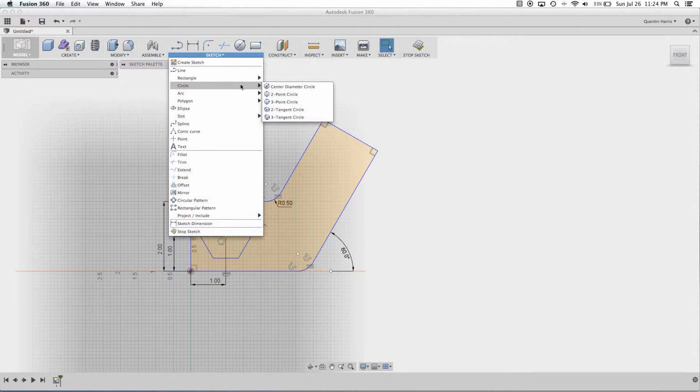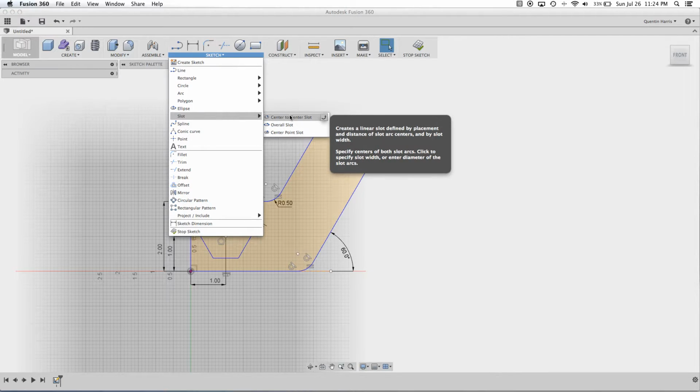Another feature that is useful depending on what you're making is a slot. And once again, there's several different ways to build it. It's pretty much based on preference of how you want to build it.